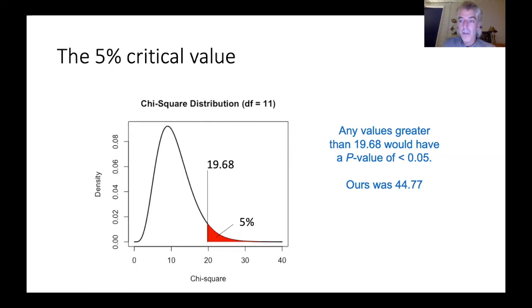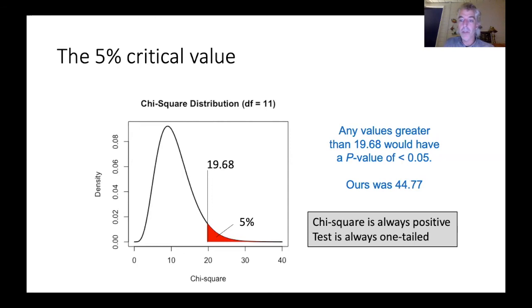Okay, now there are a couple of important things to point out about this distribution. The first is that anytime we calculate a chi-squared value, it's always going to be positive. It can't be negative because in the numerator, if you remember, we squared that difference. So that squared value means that it can never be negative. So chi-squared values are always positive. The second important thing to note is that even when we have an alternate hypothesis that is not directional, a chi-squared test is always one-tailed. We're always interested in this upper tail of the distribution for our chi-squared goodness of fit test and not the lower end of this distribution.